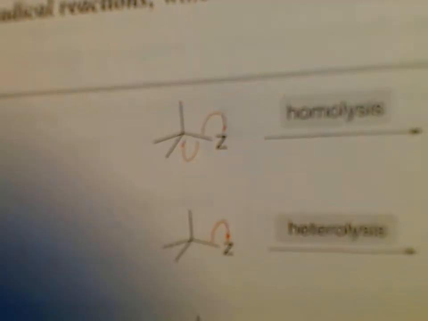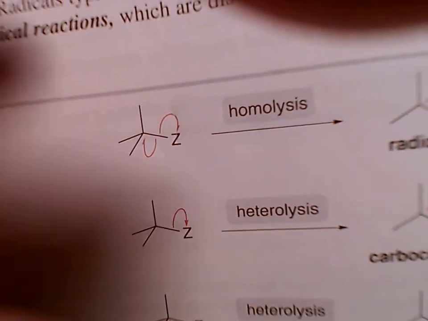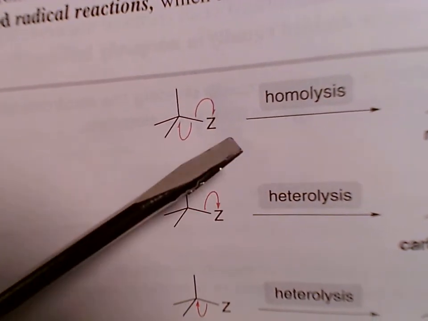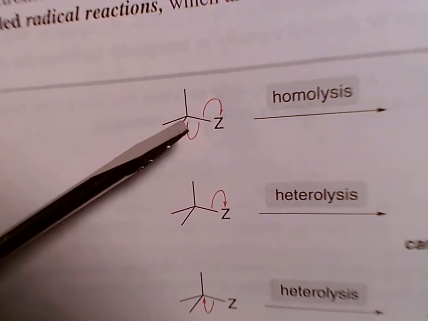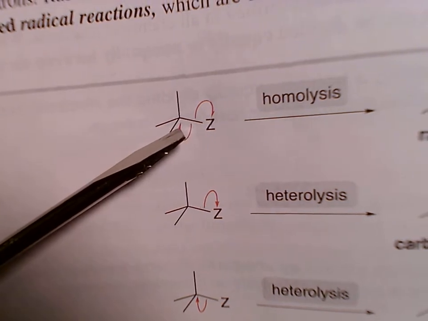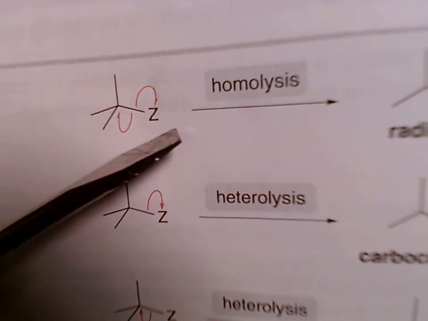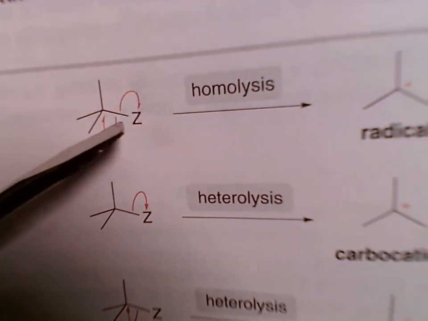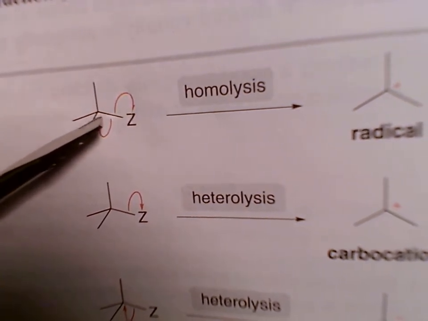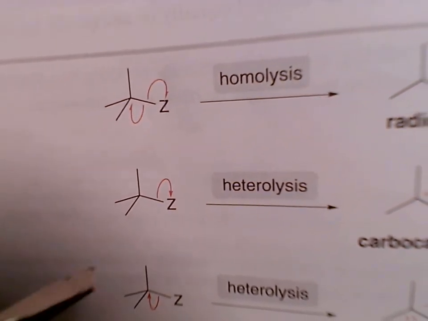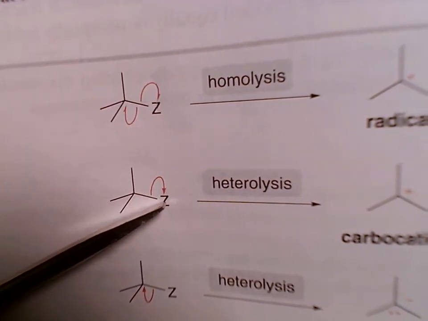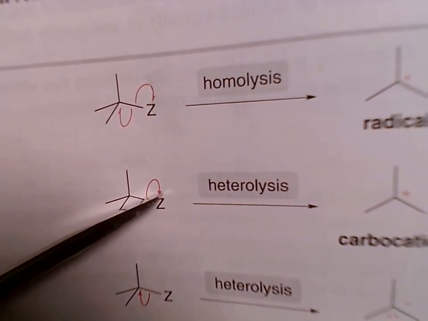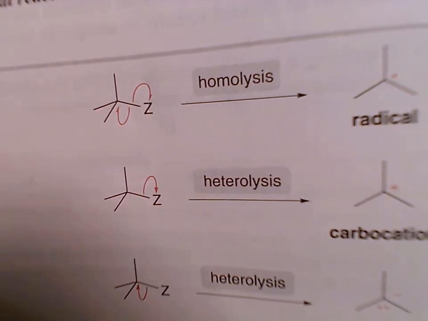You see, focus, this crash zoom. You'll see that the arrow just has one point, just one little barb on the tip of the arrow right there. The same thing over here, only one barb on the arrow when you break the bond homolytically with one electron going to Z, the other electron going to this carbon. Note, if you do it heterolytically, where both electrons go onto atom Z, our arrow is going to have two barbs on it, a normal type arrow.